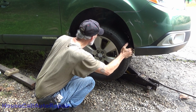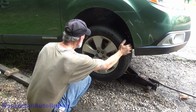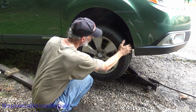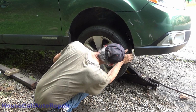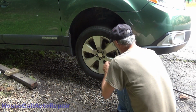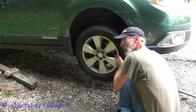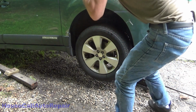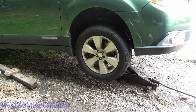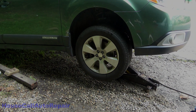And all of this play right here, I'm hoping, is just that loose tie rod end. Yeah, I think it is. All right. Yeah, it's because we haven't tightened down the nut. That's all loose still for adjusting purposes. And I think the wheel's a little bit out. We'll have to bring it in a hair. Let's get the other side done.